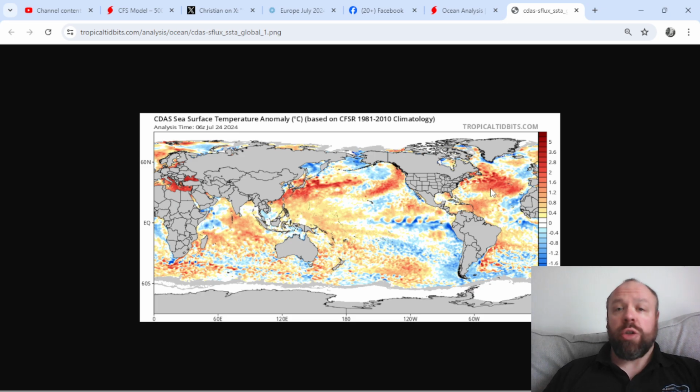I think the dry soils over Eastern Europe have been driving the hot conditions that we've had so far this summer. We are seeing some changes, by the way. It looks as if the heat is going to start to ease over Eastern Europe. And you notice that we're starting to see stronger ridging over Iberia and the northward progress of that intertropical convergence zone here. We're going to likely start to see the tropics waking up as we move into the month of August. We're seeing that in the West Pacific.